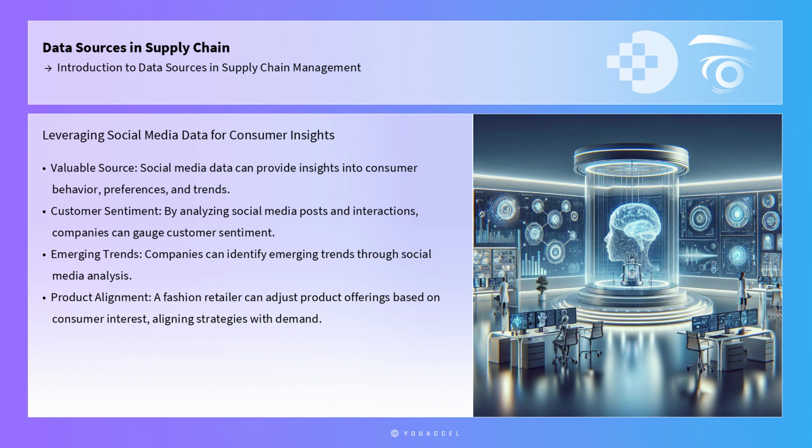Social media data is another valuable source that can provide insights into consumer behavior, preferences, and trends. By analyzing social media posts and interactions, companies can gauge customer sentiment and identify emerging trends. For example, a fashion retailer can use insights from social media to adjust its product offerings based on what consumers are currently interested in, thus aligning production and marketing strategies with consumer demand.